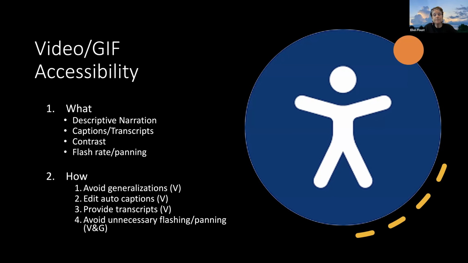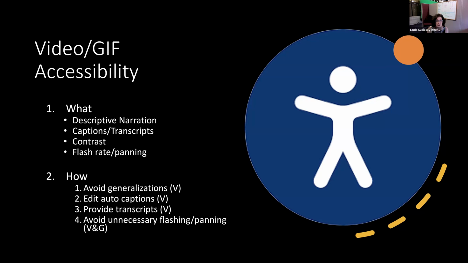Yes, we can edit the captions that are in VoiceThread. It's very important because auto captioning captures approximately 85% accuracy. If you were missing 15% of every word I was saying, how much would you be getting from that? It's important that everybody can get all of that information in all the different ways that we're offering it. So editing your captions is very important.